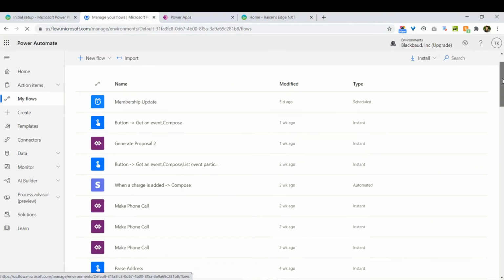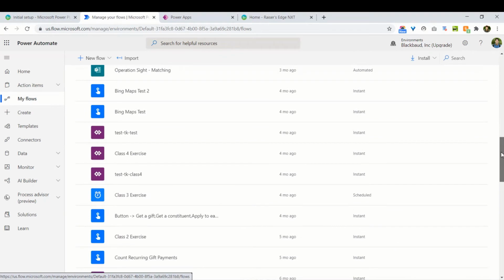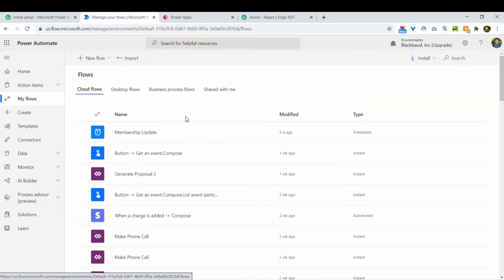You can see in my environment, I've created a lot of different flows. Hopefully by the end of this course, you'll also have a big long list here of things that you've built. I can create a new flow from up here in the My Flows area. There's also a Create button on the navigation on the left-hand side, and I can create a new flow from there.